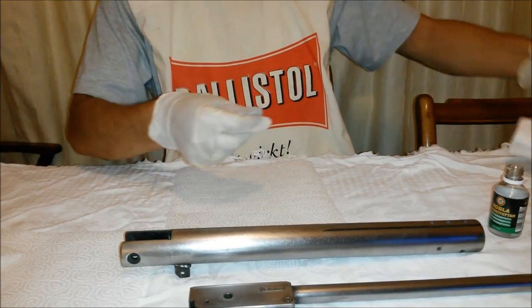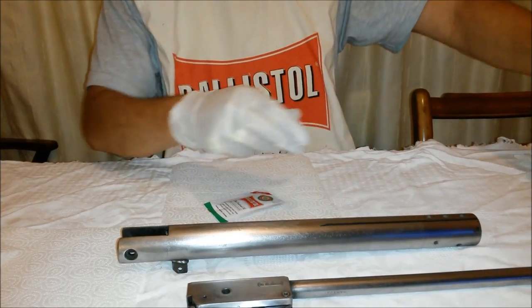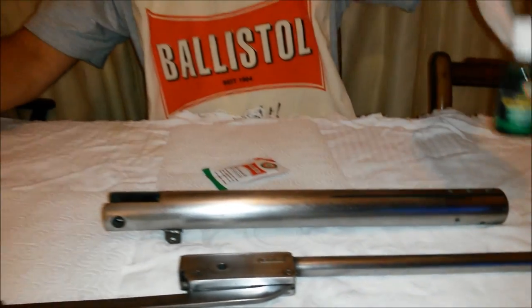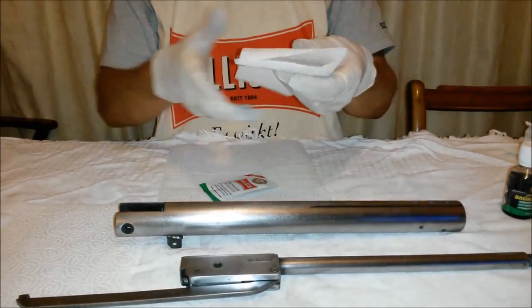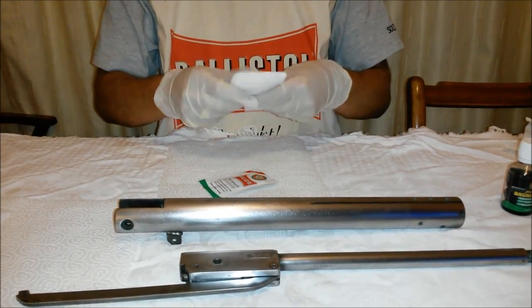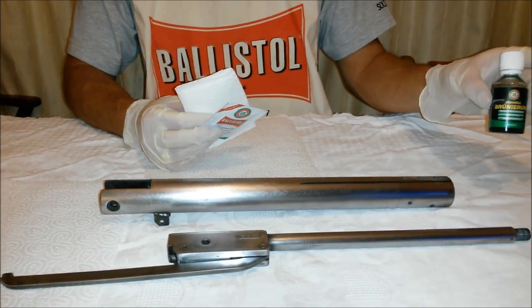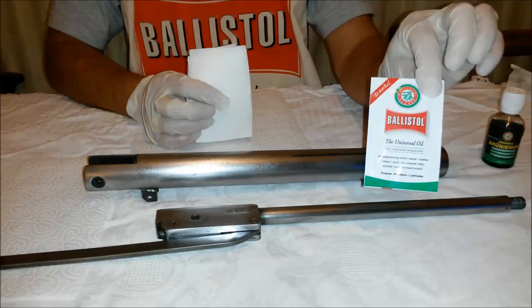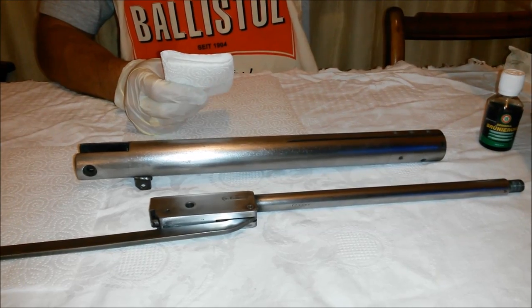What I shall do, I'll just close this. This is the bluing by Ballistol. I will be using this and some kitchen roll. You can use lint-free cloth, but I found that using half decent kitchen roll will work, and there's no need to neutralize this after you've placed it on the metal part. What I found is using Ballistol universal oil wipe after I've finished deactivates anything that's left in the product.